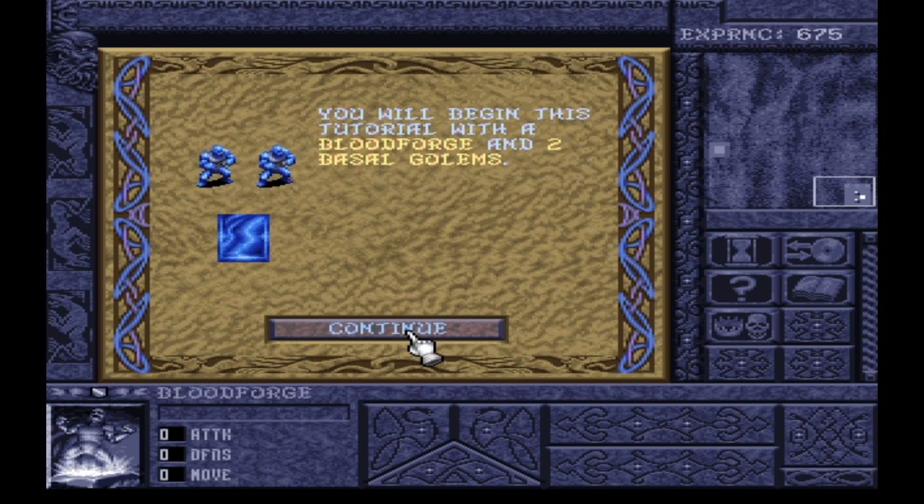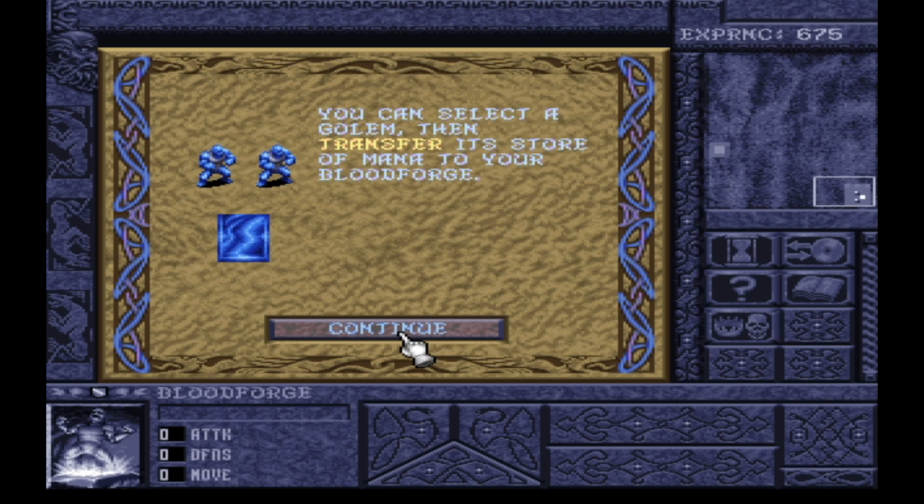You'll begin this tutorial with a blood forge and 2 basal golems. The basal golems gather your spell power, which we locals call mana. You can select the golem, then transfer its store of mana to your blood forge.